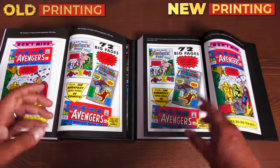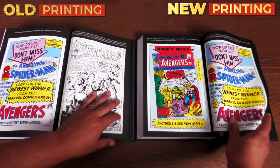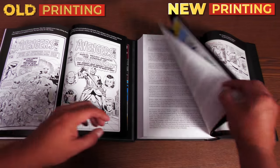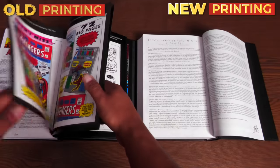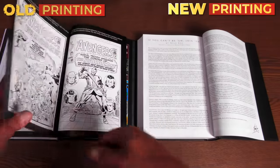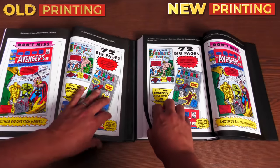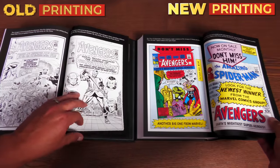Now, we are at the extras, so you're going to see some of the pictures flipped around. You're going to see some of the house ads not being used over here. And I could have sworn that there was... Yes, right here, there's this: "If you can't beat them, join them," from Stan Lee. It's the introduction, whereas this one doesn't have it. That goes straight into the house ads. So just a little bit of a difference in what's added in here.